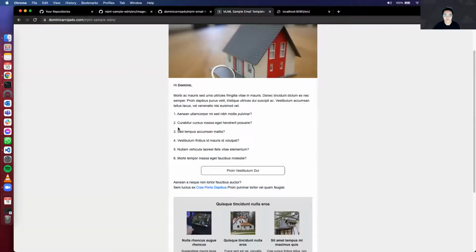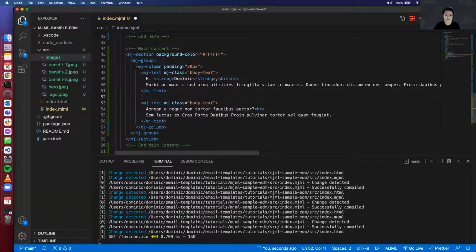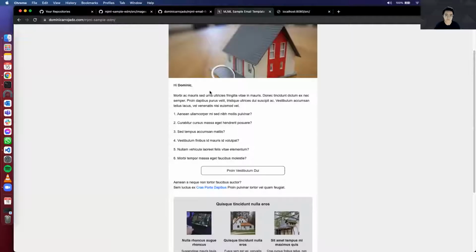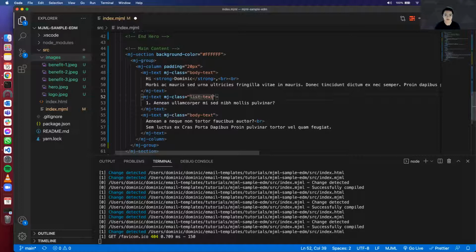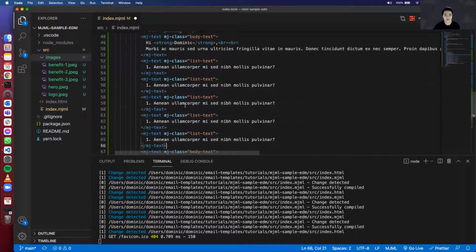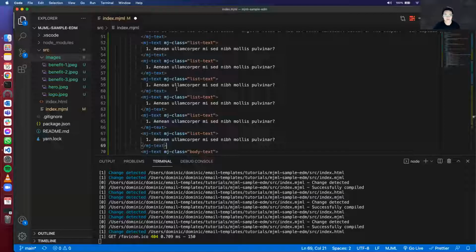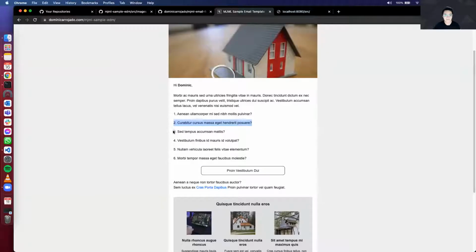All right, now we can move on to the list. Same thing as well. We can anticipate that each line over here uses the same style. So let's write the first one. Let's just copy this first. Then we can declare this class as the list text. And I'll just repeat that. Just copy the text.